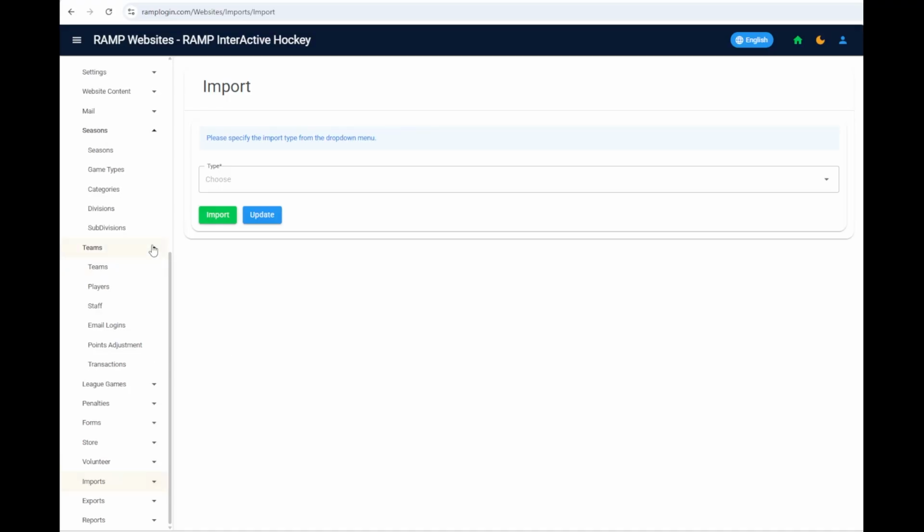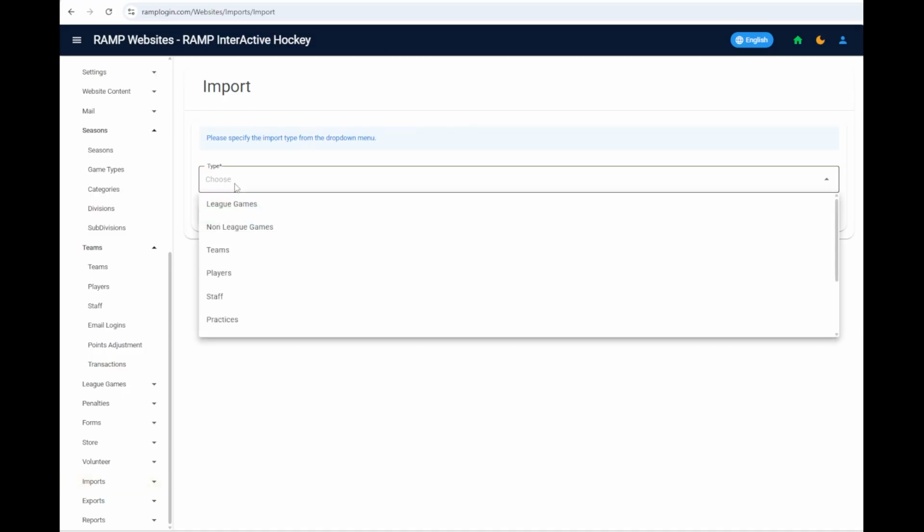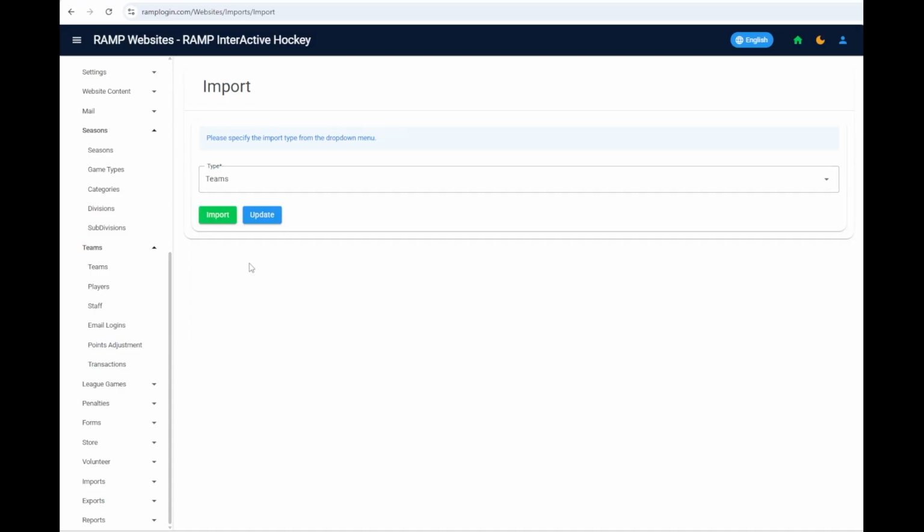Now that we've covered how to build out the base structure, we can discuss getting players, staff, and other items into the system. The most common way to do this is via either the Regsync or the Imports tab. We'll start with the Imports tab. Under Imports, we can choose a type of import, and then choose from the options listed here to import that data, for example, teams.